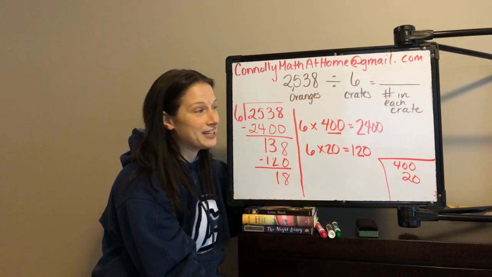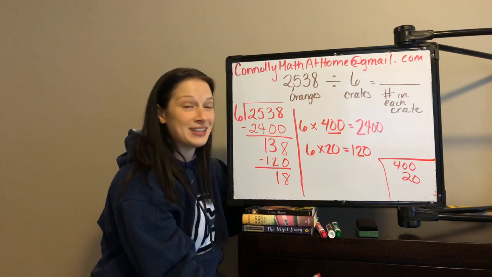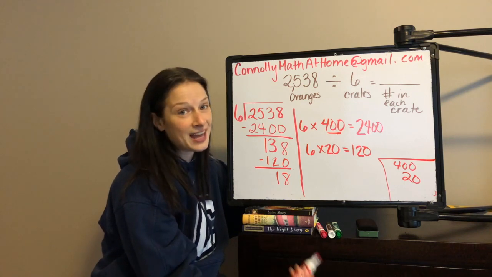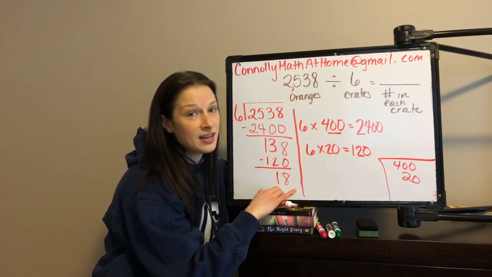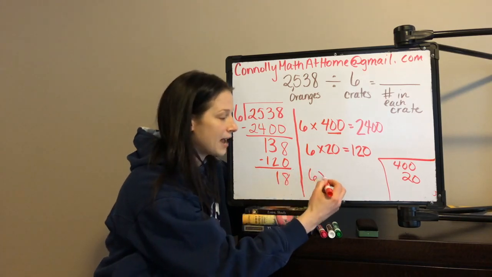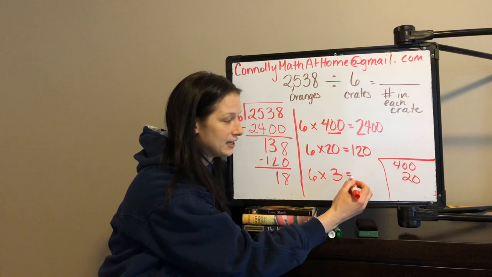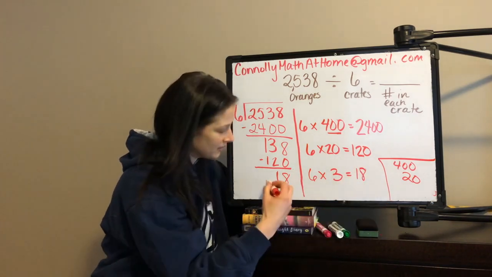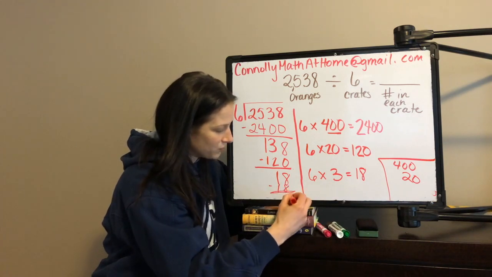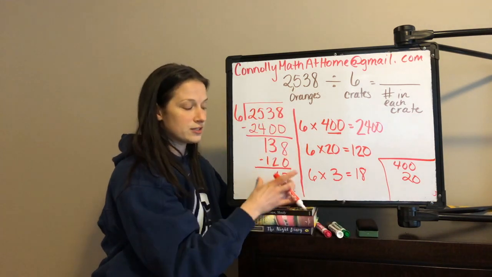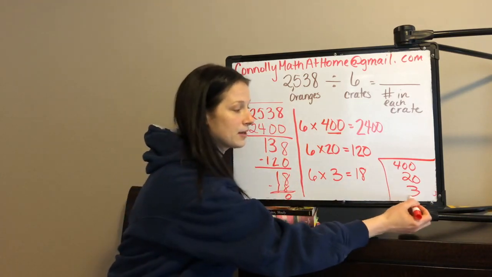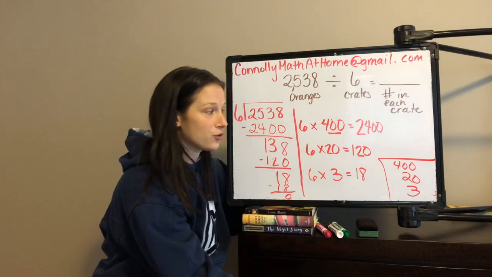It's a beautiful thing when we get here because now we know, and some of you might be saying, oh, I know what to do. I know that I have 18 oranges, and if I had to split 18 into 6 equal groups, I know that I would put 3 oranges in each group. I'll use all of the 18 oranges that are left, and I'll be left with 0 oranges. This is where we keep track of how many oranges we have. So, there goes my next group of oranges in the crate.